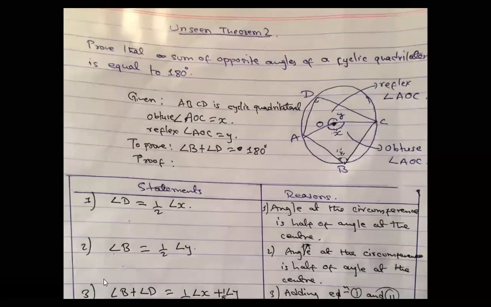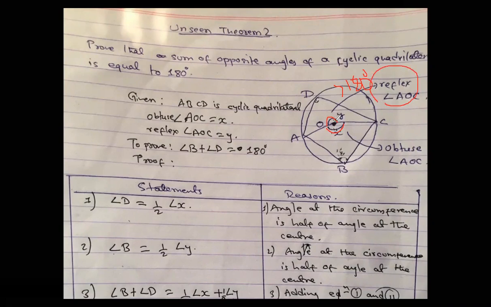If you see this angle, then this is also called AOC. What is the mathematical name? This is also called AOC. This angle is named AOC, and this one is also AOC. Since two angles have the same name, we give them different names. If it is more than 180 degrees, then we call it a reflex angle. So this becomes reflex AOC.